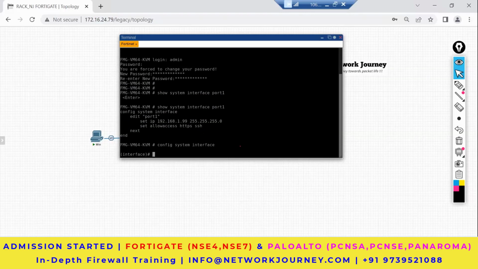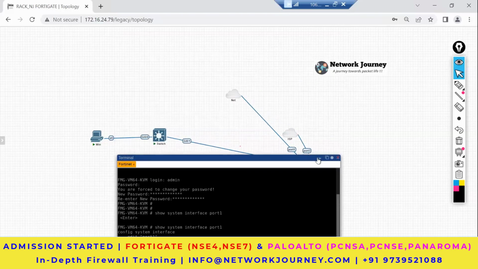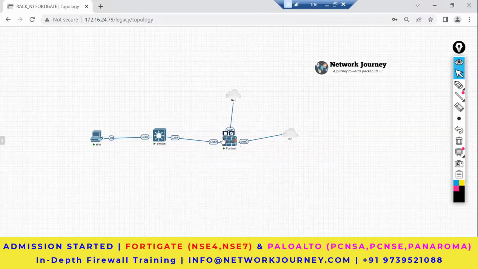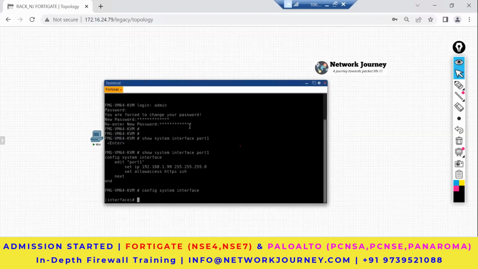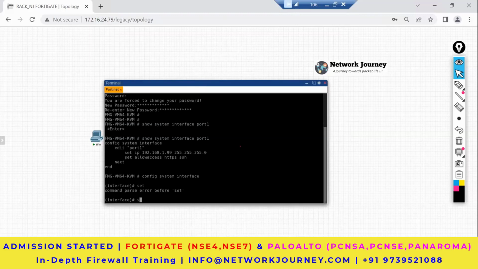So I'm in the interface mode, and I will have to make this DHCP.